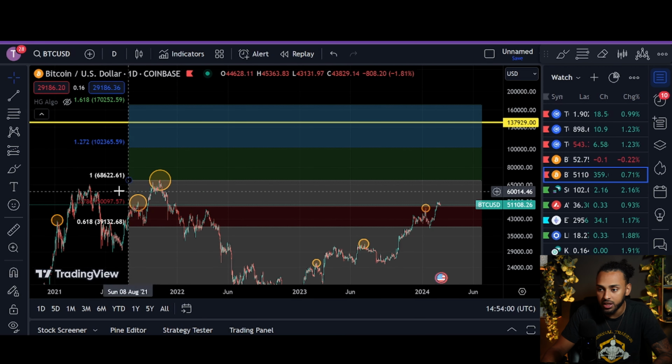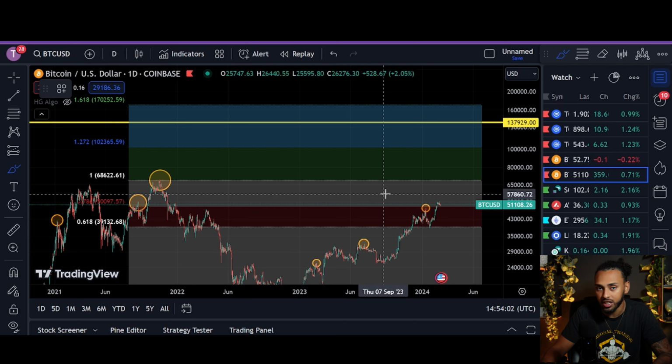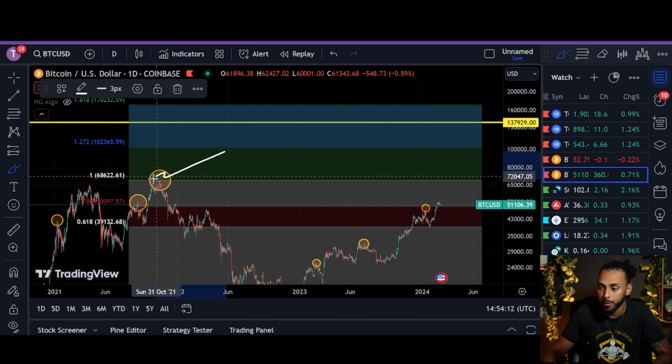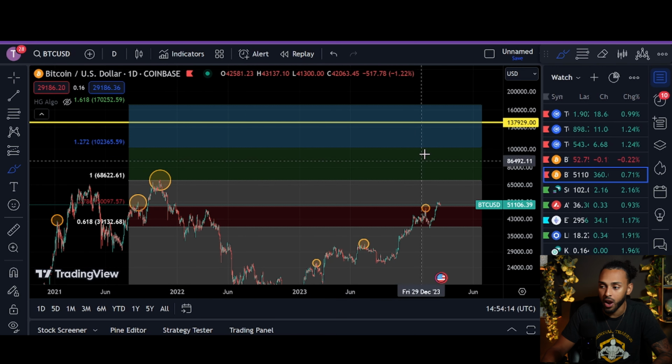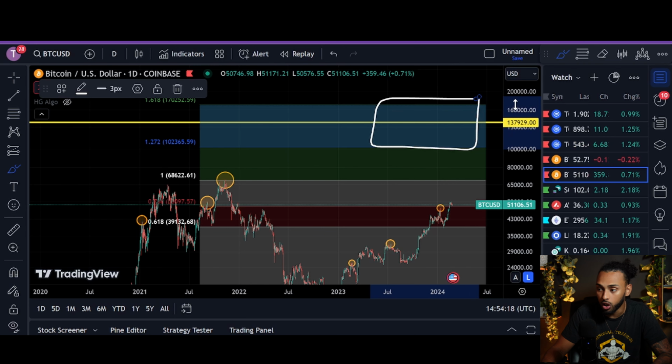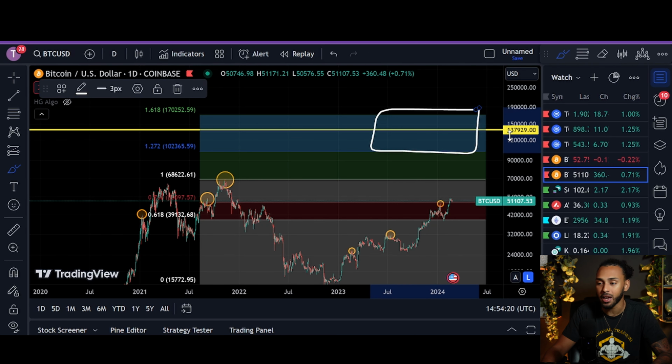There we go. And so what does that mean again? It means that as we continue upwards, once we inevitably, eventually, hopefully, clear not only the 618 to 786 box, kind of decisively, but also this all-time high, I believe that once we start to rally, we're going to see an interaction anywhere between $103,000 and $170,000. Now, you might say, well, Tyler Hill, that's a $70,000 difference. Obviously, that'll happen. But for the sake of the video, I have to give a range.